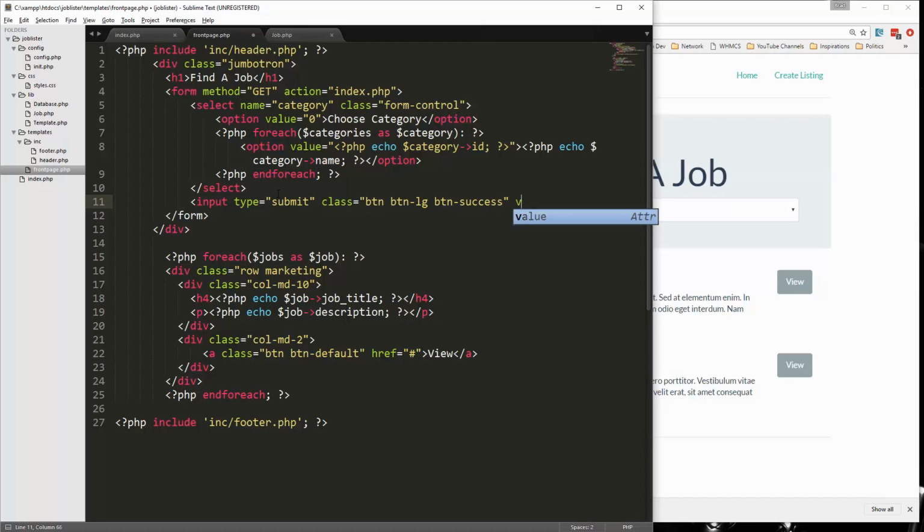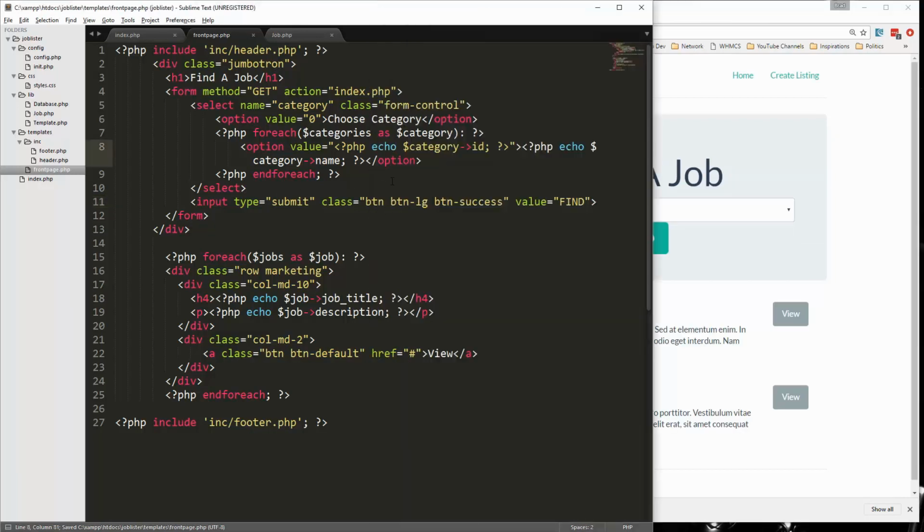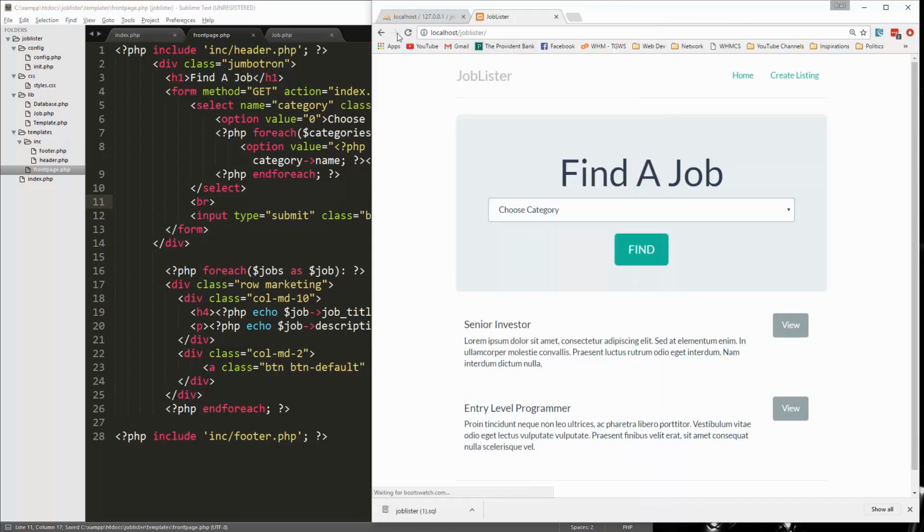Okay, and then the value, we'll say find. Okay, let's put a line break under the select. So business, find, and now up here in the URL you'll see we have category equals 1. Okay, business is category 1.